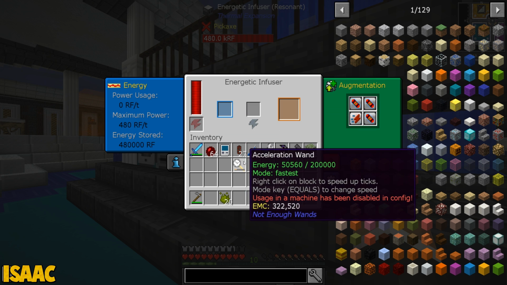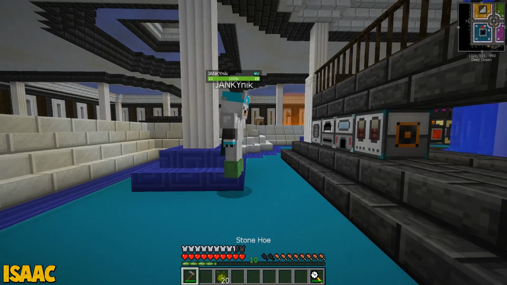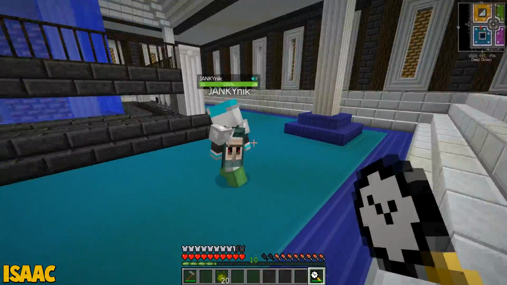Okay, show us the goods. If I put the acceleration wand in, boom. Look at that. Look how instant, how fast it charges up the acceleration one, Nick.